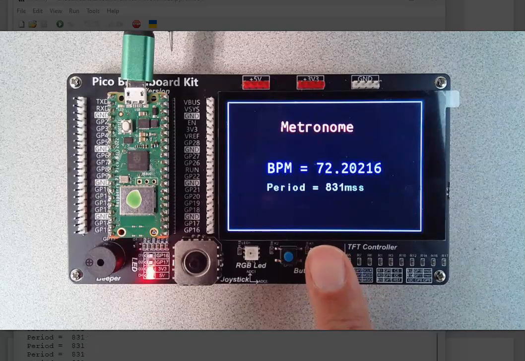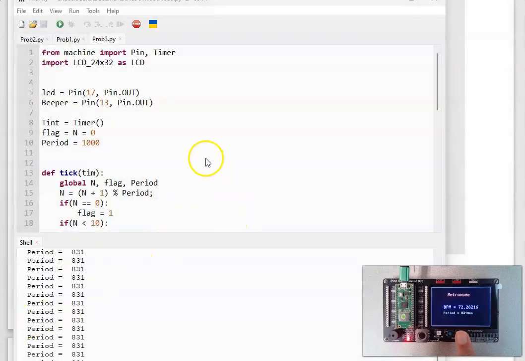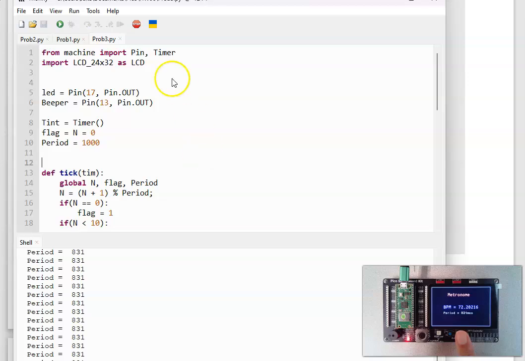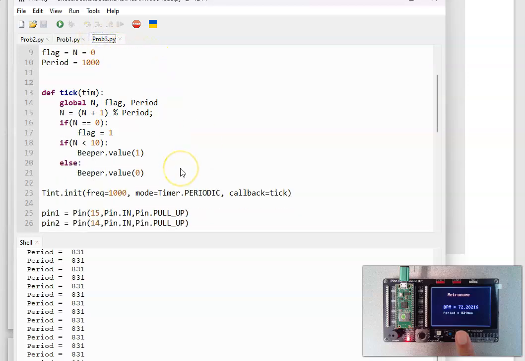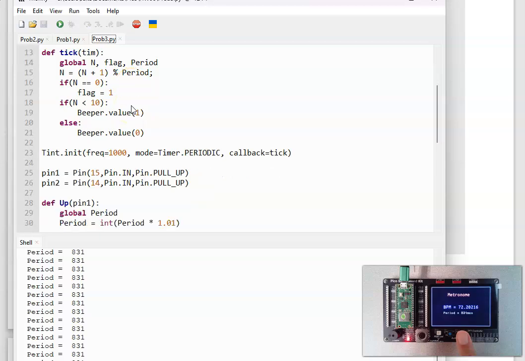And the thing to note is you can use interrupts. You have edge interrupts, timer interrupts. With interrupts, some coding gets pretty simple. So for example, on this one, I can set the beeping pretty easily using period as my variable that changes the period, how many milliseconds between beeps.